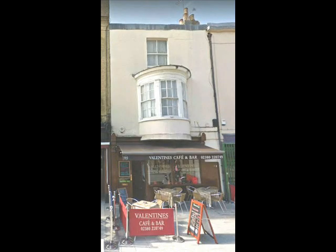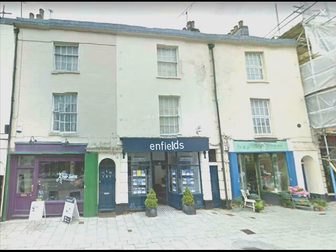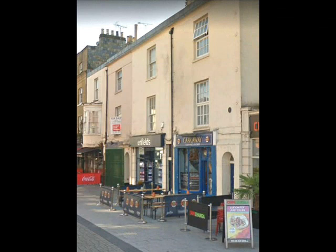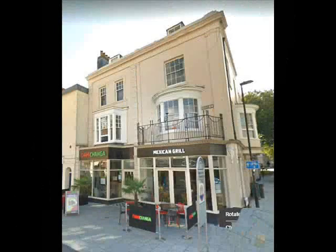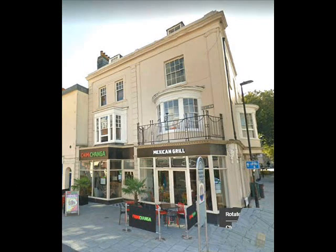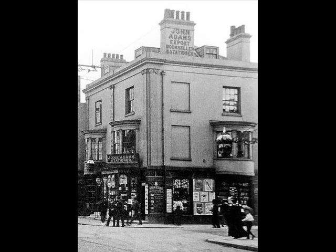Number 44 is an early 19th century painted brick building with a cantilevered bow window to the first floor. The shop front is late 19th century. Numbers 45 to 47 Oxford Street is a terrace of three early 19th century properties built of painted brick, each having one sash window at the second and first floors with late 19th century shop fronts. Number 47 in 1912 was Fred Everard Hairdressers and is now Cask Away Tasting Rooms. All are Grade 2 listed for their group value. Numbers 48 to 49 Oxford Street stand on the corner of Latimer Street, faced in stucco. Number 49 has a cantilevered bow window to the first floor, while on number 48 this is replaced by a square bay window. There is a further cantilevered bow window on the Latimer Street façade, and on the corner there are Ionic pilasters and decorative mouldings.